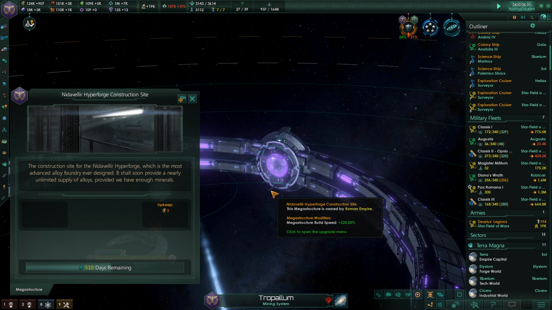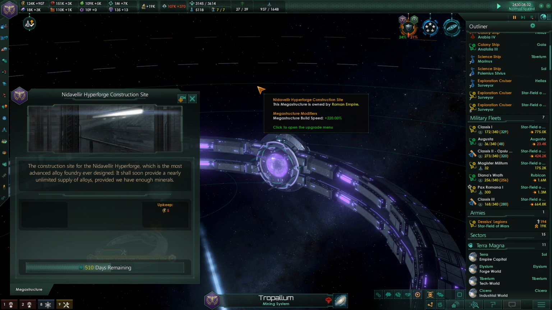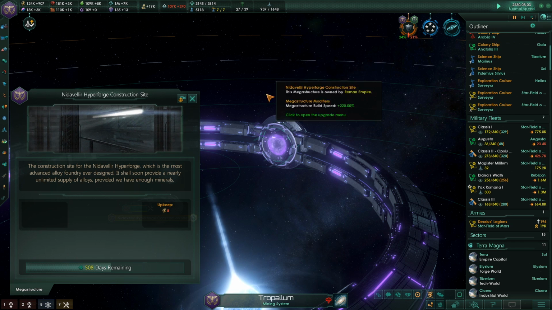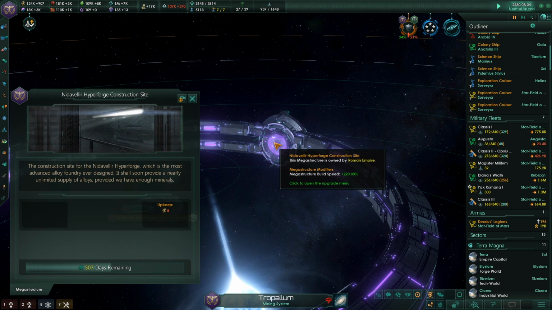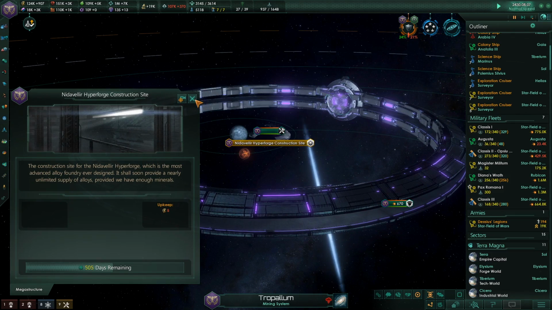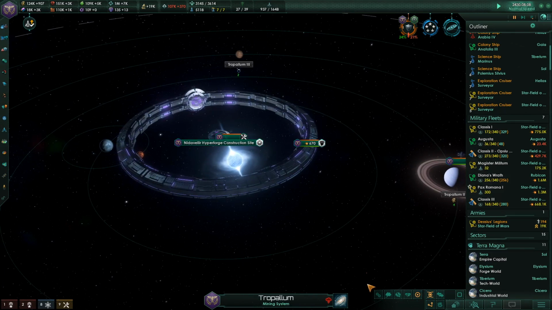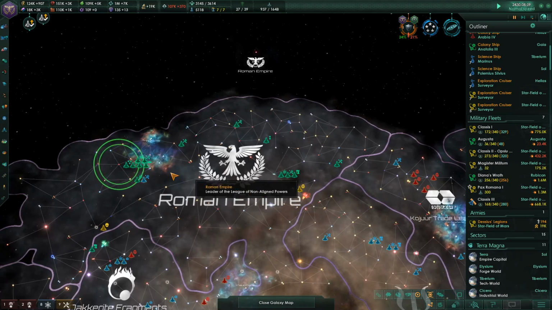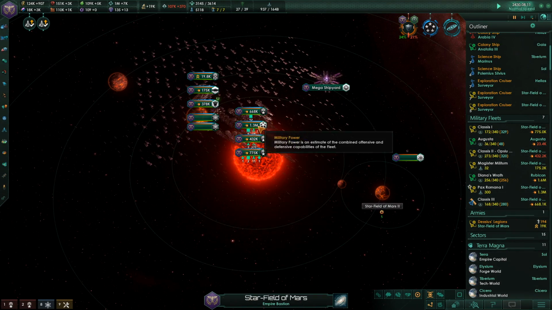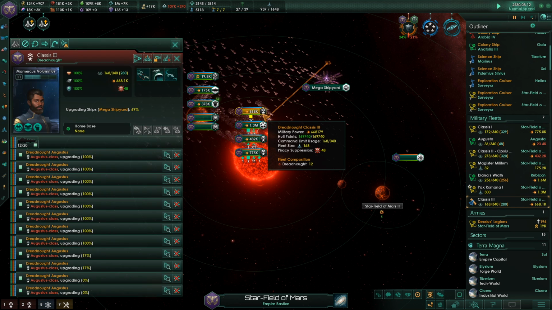The most advanced alloy foundry ever designed. It shall soon provide a nearly unlimited supply of alloys, provided we have enough minerals. Yeah, that's actually something I didn't think about: how many minerals this thing is going to require. Luckily, we have a surplus of 3,000, but we are building 2 of them. So I'll be interested to see. And we haven't finished the Starlifter anyway, so I'm sure we'll be fine. We can megastructure our way out of it.